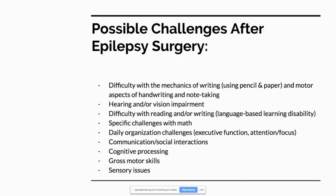This is the retention of information, working memory, cognitive overload, stamina to accomplish tasks, the rate at which a task is accomplished. Gross motor, so that's your mobility, your self-care, levels of independence, and then sensory issues. So these are some things that you might be thinking about when you're writing your letter of parent concerns. What are the difficulties my child is having that I would like an evaluator to look at more fully and see if these are areas that need support?